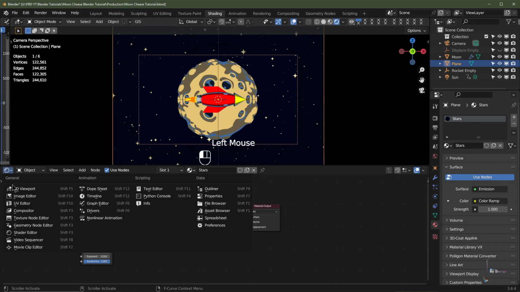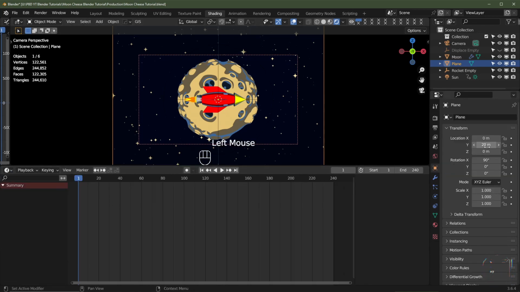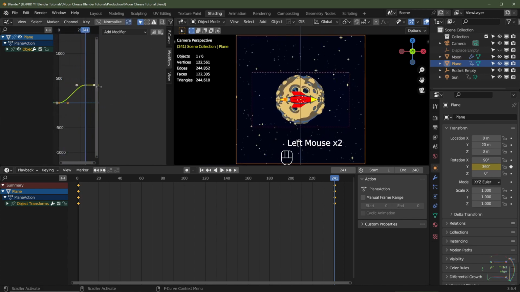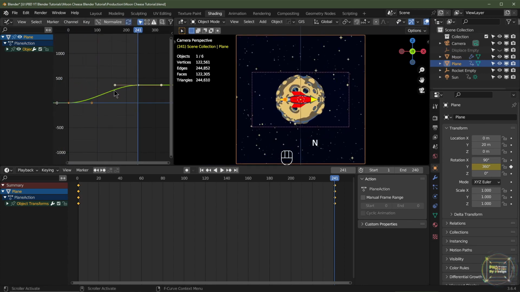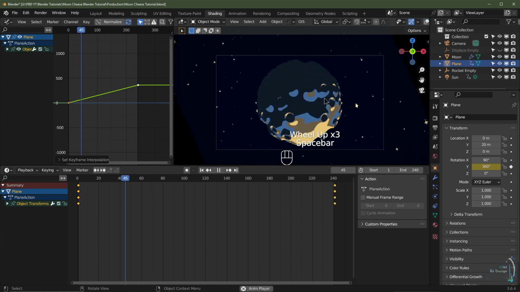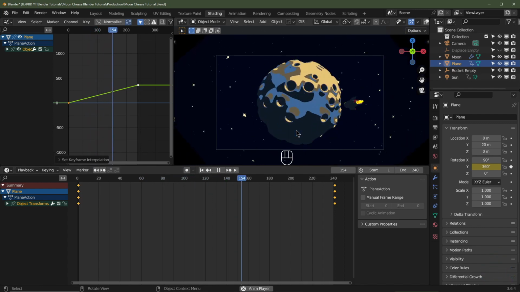And so now I'm going to go into my timeline editor. I'll go into my object data, and on the Y rotation, I'm just going to add a keyframe there. And then I'll skip to the last frame, we'll skip one more frame, and then I'll type in 360. I'll add another keyframe, open up my graph editor. I'm going to hit N to get rid of the panel, and hit T to change the interpolation type to linear. Now if I get rid of my overlays, push play, we've got a fully loopable animation.